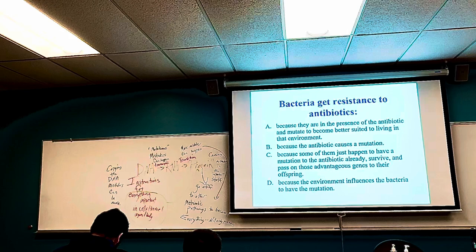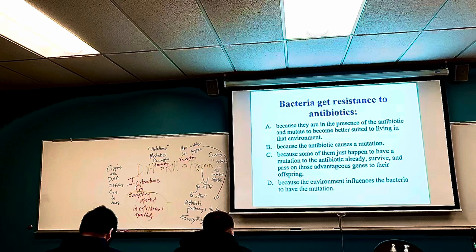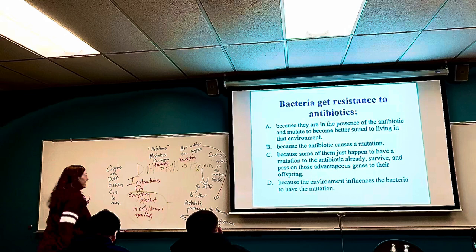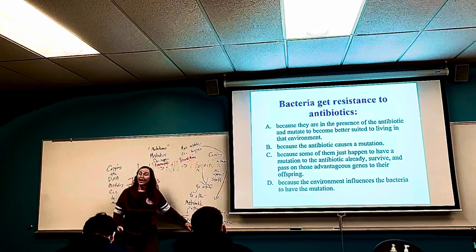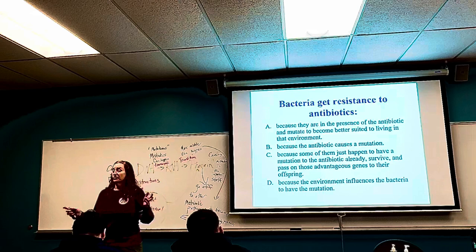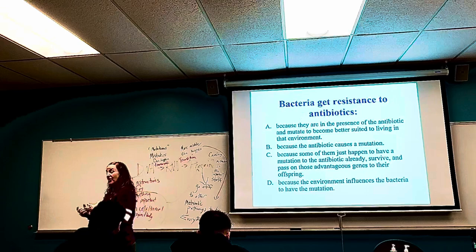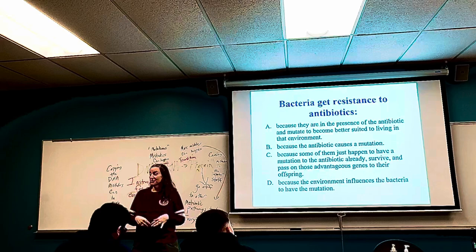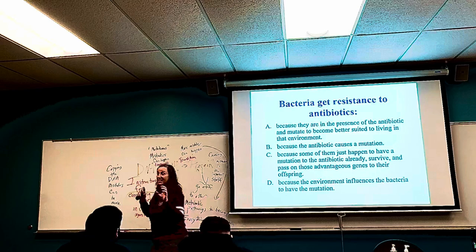Right, so that's like outside of evolution. Let's say you're talking about skin cancer, right? You have by chance already the genes to get skin cancer. Then the environment happens and you can keep yourself protected from that environment by wearing sunscreen and hats and staying out of the sun. We all could do that, but those of us who just happen to have already by chance the gene for getting cancer, it's when we go into that environment that you show that issue. But if you're not in the presence of sunlight, you don't show that issue, right? So this is all already happening. That's environmental, that's natural selection happening.